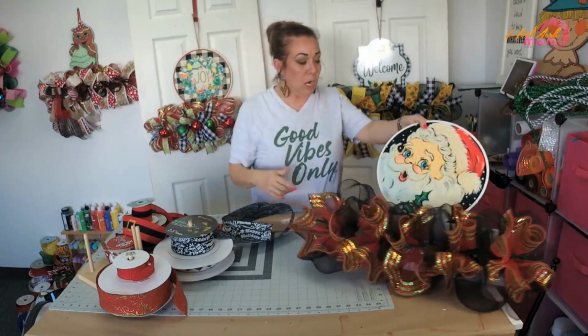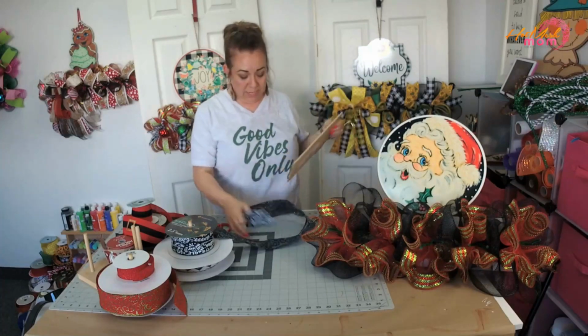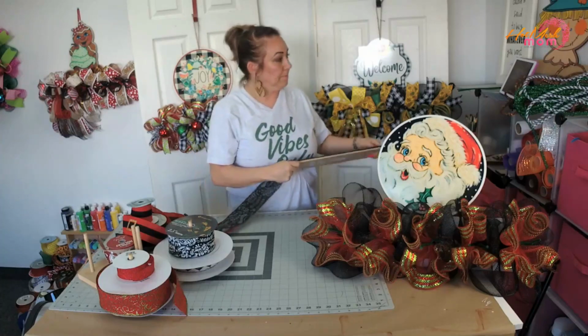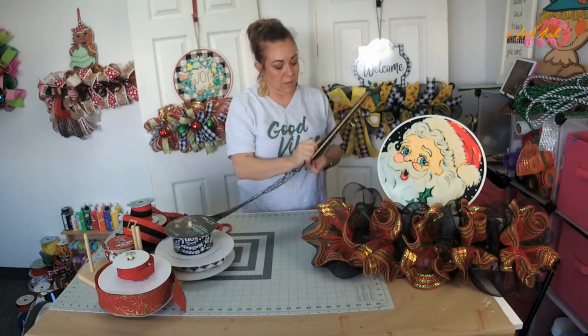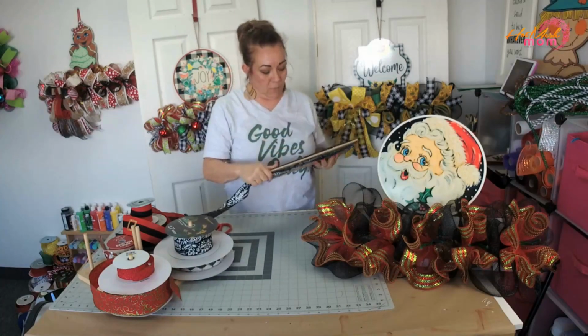So I'm gonna do 4 ribbon tails on this, and I do use my tail board here. This is a 20-inch wreath rail, so I'm using the 14-inch ribbon tails. Now I only need 4.